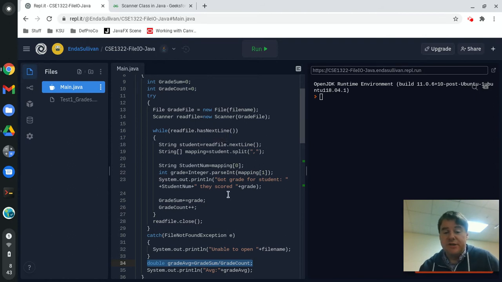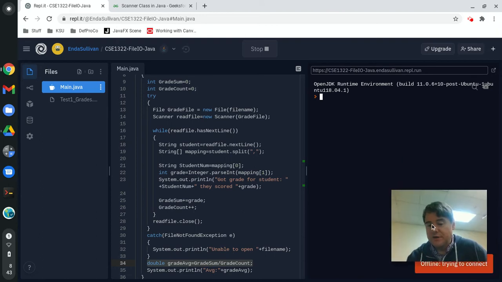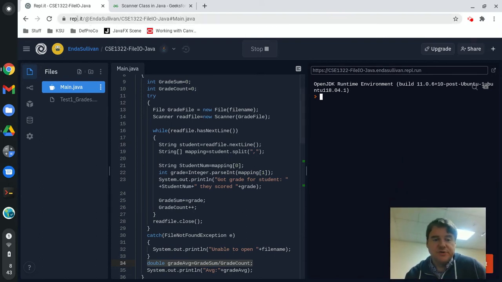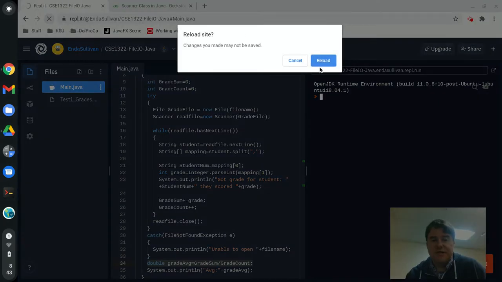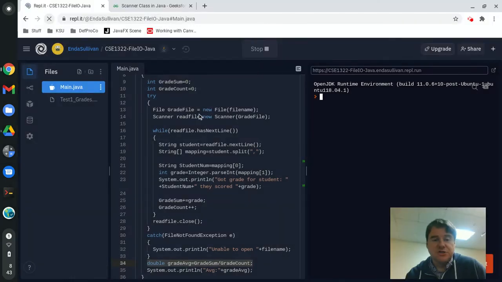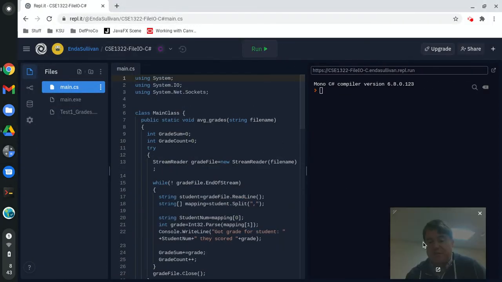I'm going to go ahead and run that. And I actually think if I move my window here, it is being screwy for some reason. So I'm going to refresh that, and I'm going to go over to the other window in C# and talk through that while that's refreshing. I think this one is in better shape.